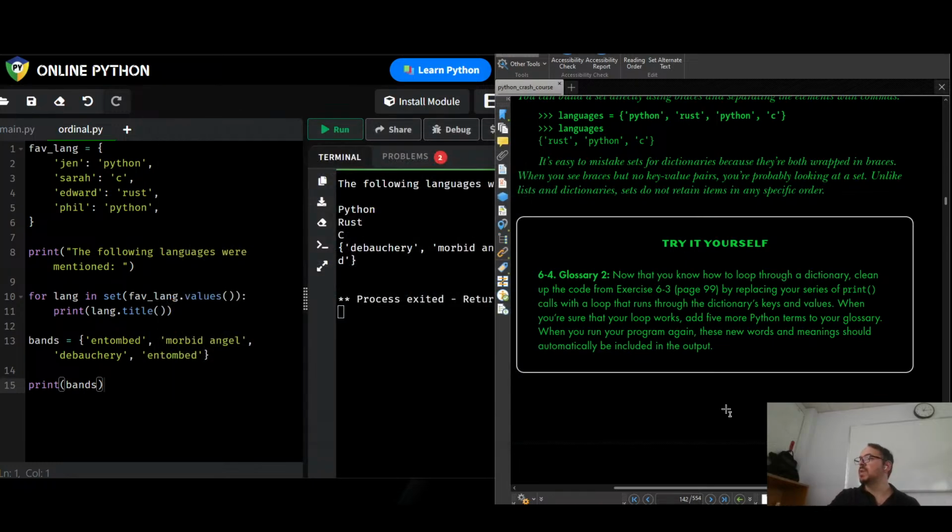Okay, that's better. All right, so try it yourself. Now that you know how to loop through a dictionary, clean up the code from exercise 6.3 with a loop that runs through the dictionary's keys and values. Once you're sure that your loop works, add 5 more Python terms to your glossary. And when you run your program again, these new words and meanings should be included automatically.